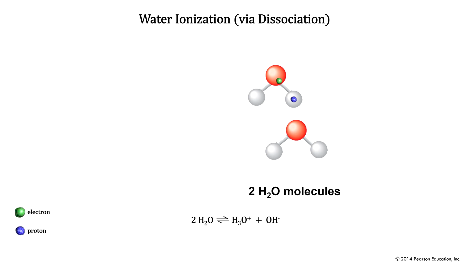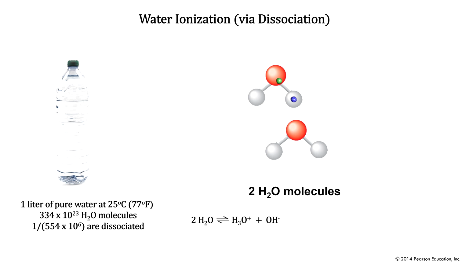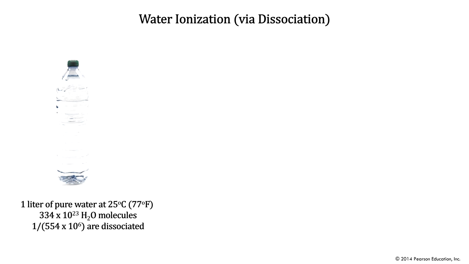These ions are very reactive. They participate in ionic, covalent, and hydrogen bonds with a wide variety of other molecules. Because it works both ways, an equilibrium is established in any given volume of water. There are approximately 33.4 trillion water molecules in 1 liter of pure water. Only one water molecule out of every 554 million is dissociated. Yet, this small percentage of ions gives us 60,000 trillion of them in a liter.